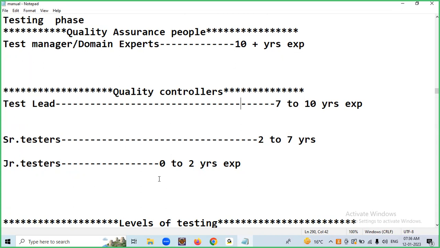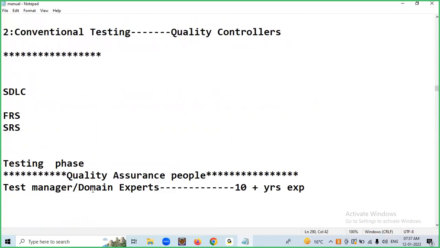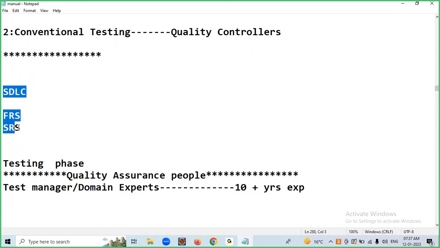Okay, so now let's discuss levels of testing. Actually, sorry, let me explain it properly. Test managers are domain experts because they are involved in each and every phase of SDLC. They are just involved, guys; they are not doing actual work. They are observing.